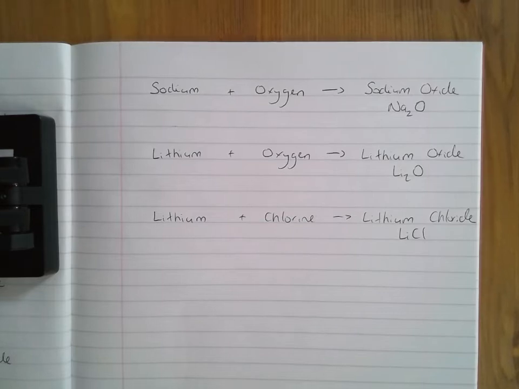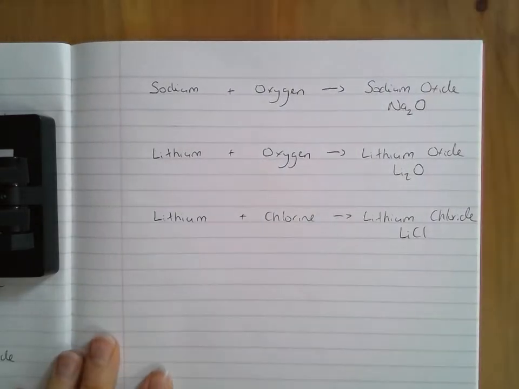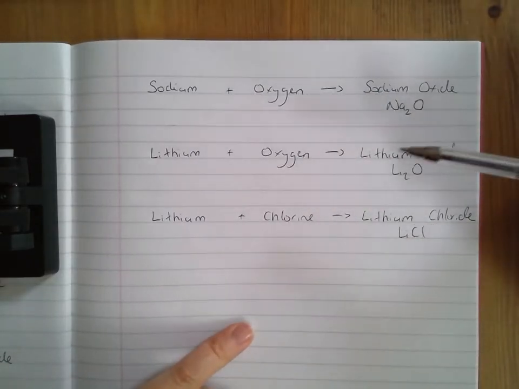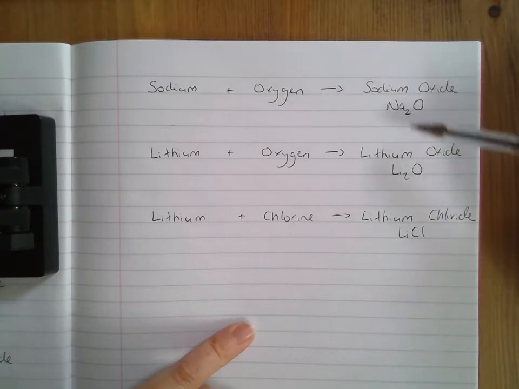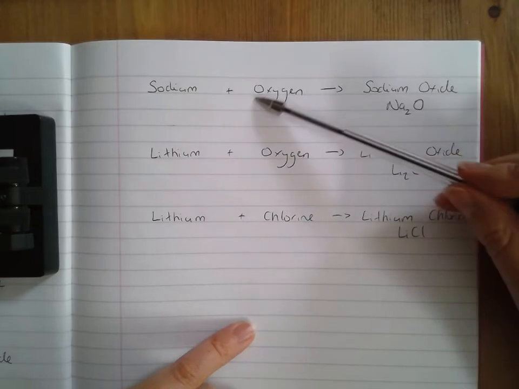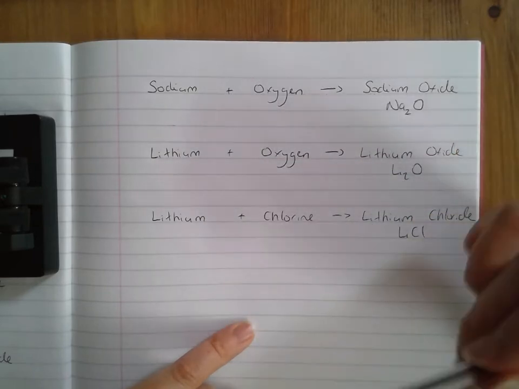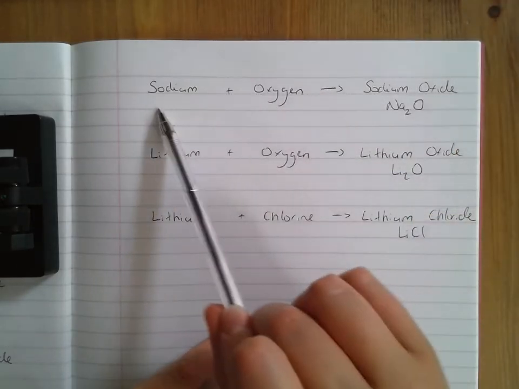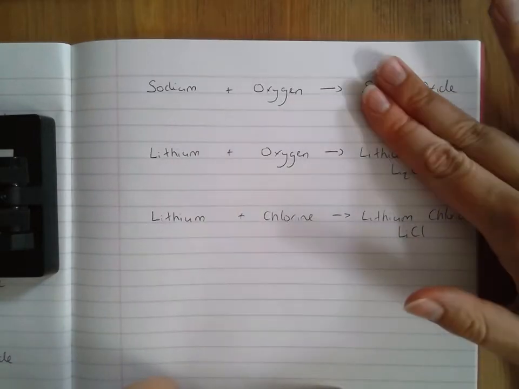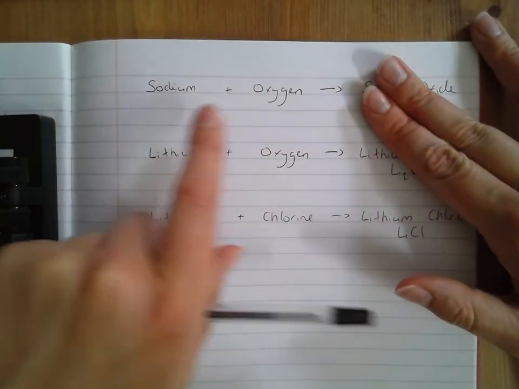Okay, I want you to have a go at these 3 yourself. So I've given you 3 other word equations. I need the symbol equations. I've given you the formula of the product in each case. I just want you to write the formula of the reactants and then balance it. Remember, when you are doing the left-hand side, you just ignore the right-hand side and just do it separately.